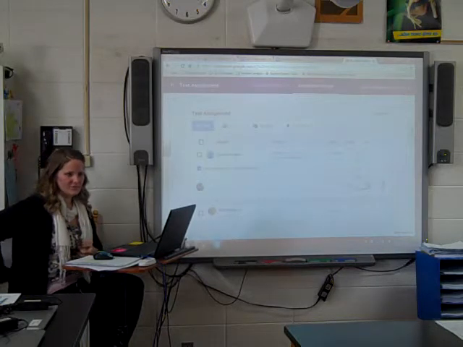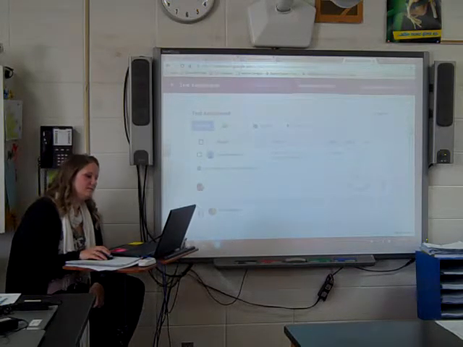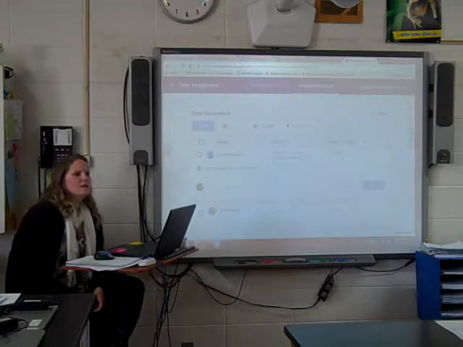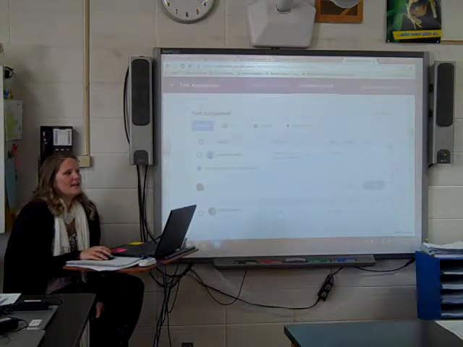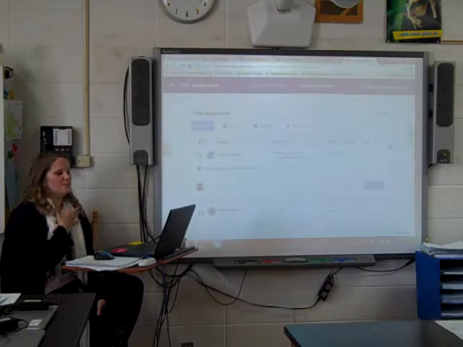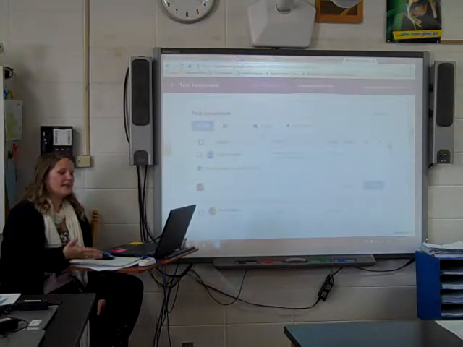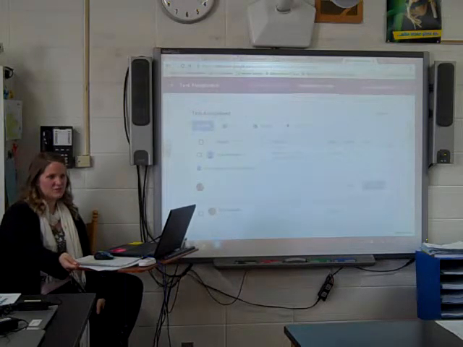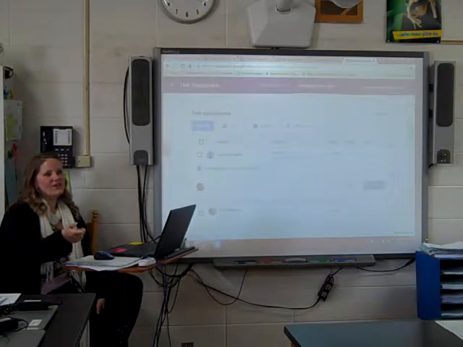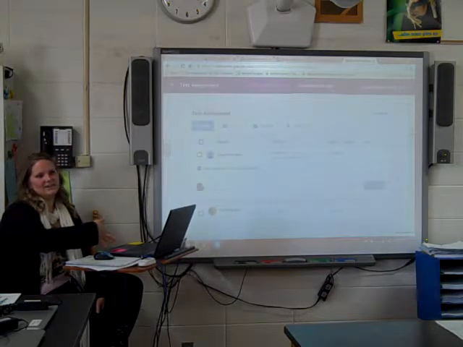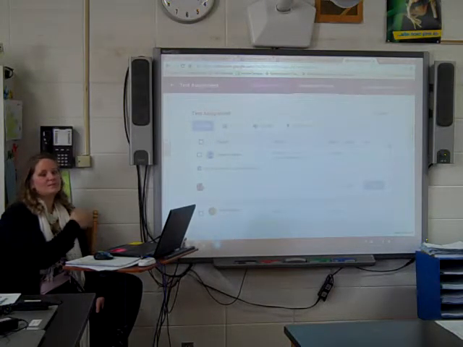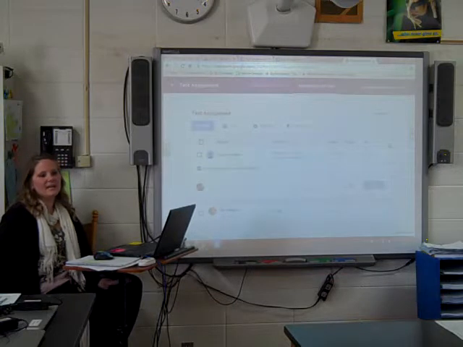So can I ask, Heather? Sure. Does it feel like it's double work then, putting grades in here and putting them in Infinite Campus? No, at this point, because to me it doesn't, and I'm sure other people would disagree. If a student hands a physical paper to me, I have to still grade it and give it back to them to show them their grade. So it's either that or I can do it on here. Either way I have to tell them their grade. I mean, unless you just expect your students to check all their grades online and you never hand anything back.